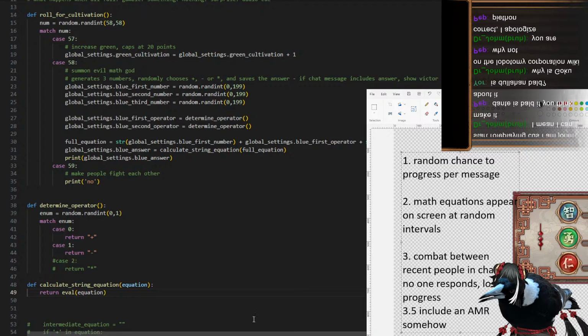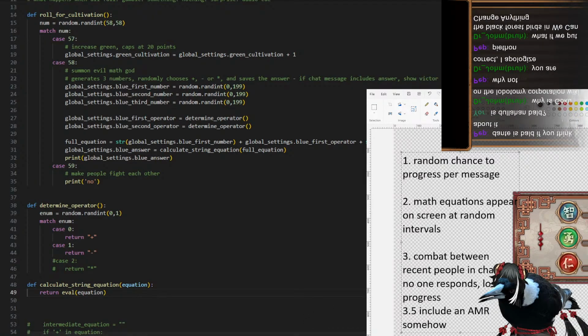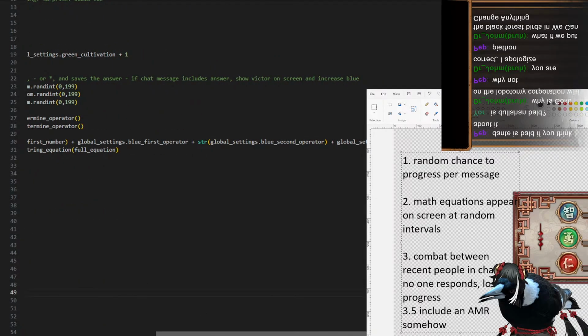Oh, okay, connecting. Okay, what's wrong there? Blue third operator? Wait, what? Oh, did I say third operator? Oh my gosh. Blue third number. Wait, what? Blue second operator. Oh my gosh, I've been copying operator over all this time. Second number. Third number. There we go. How did it get to the third one? That's an issue.